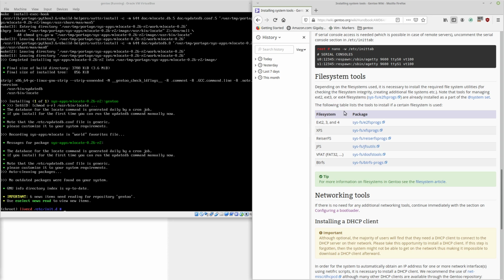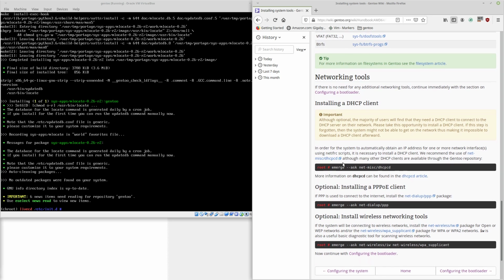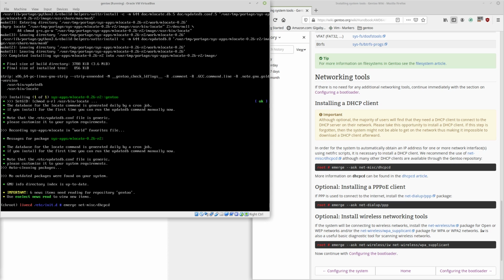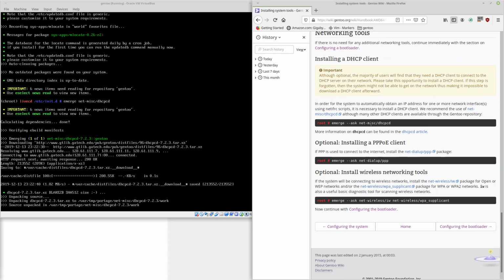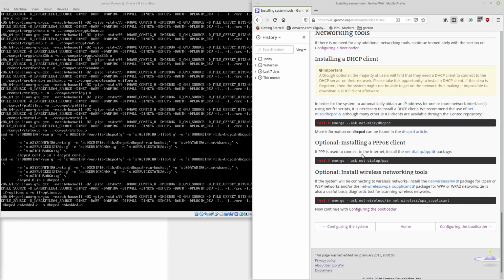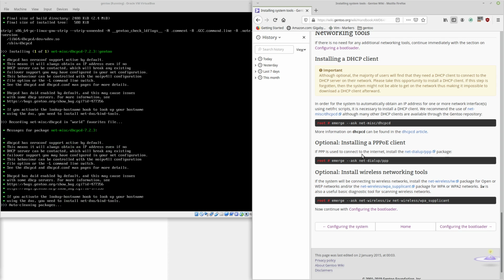Okay, so we're using ext4. We don't actually need to install the file system tools. All right, so now we need to actually install our DHCP. We're not going to use the ask flag. dhcpcd. Let's see, I do not need dial-up. Thank goodness for fiber. And I do not need wireless. Thank goodness for Ethernet.